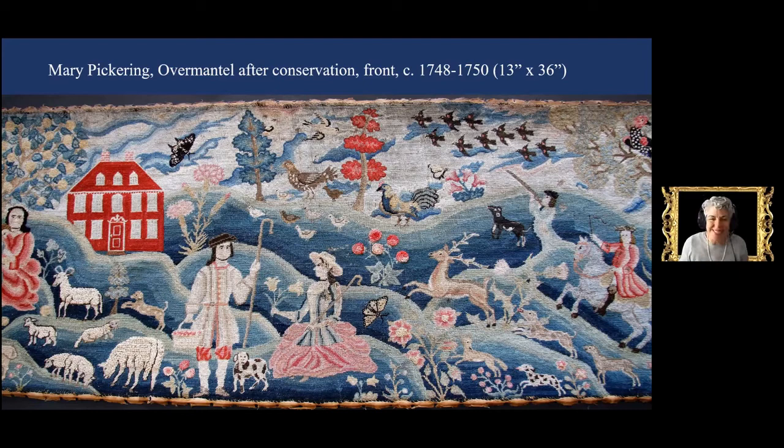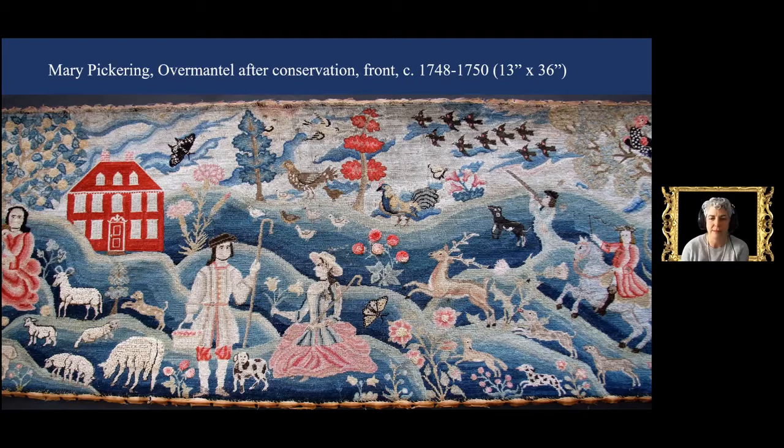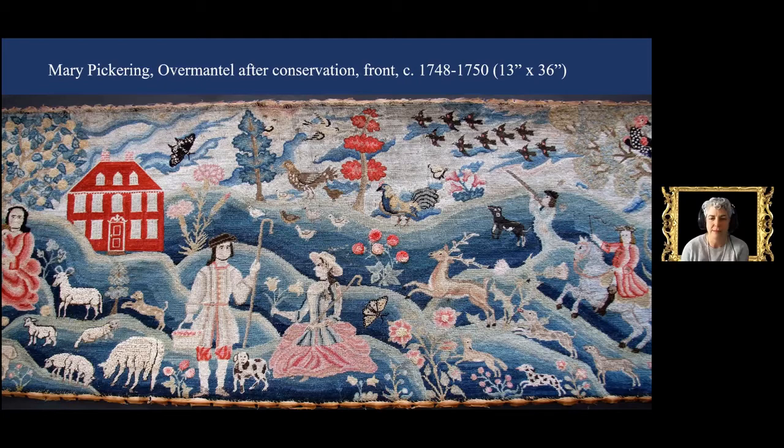These big embroideries are vulnerable to heat, light, oxygen, and time, and because they are made of wool and silk they can be very badly damaged. They also became collector's items — there was a vogue for collecting them around the centennial in the 19th century, so some were probably pulled out of the attic, found to have moth holes, and then cut into pieces and sold with the holes removed. For example, Winterthur has two very small chunks the curator is pretty sure came from the same embroidery. When this one was taken out of the frame, there were just a small hole or two that the conservator was able to fix — this one is in remarkably good shape, likely because it has been protected in the house all these years.